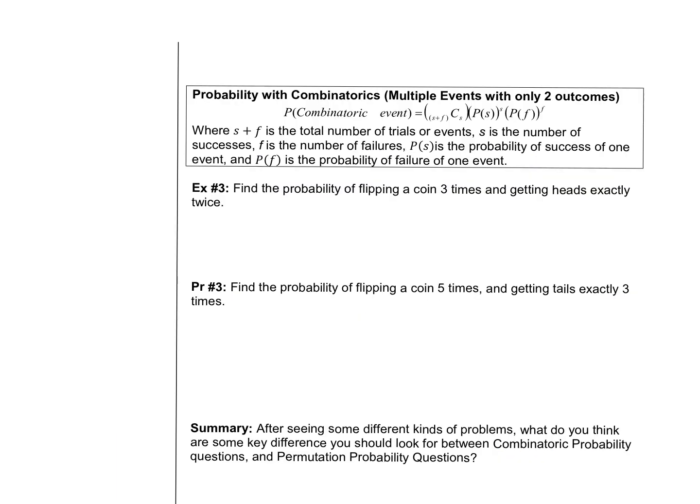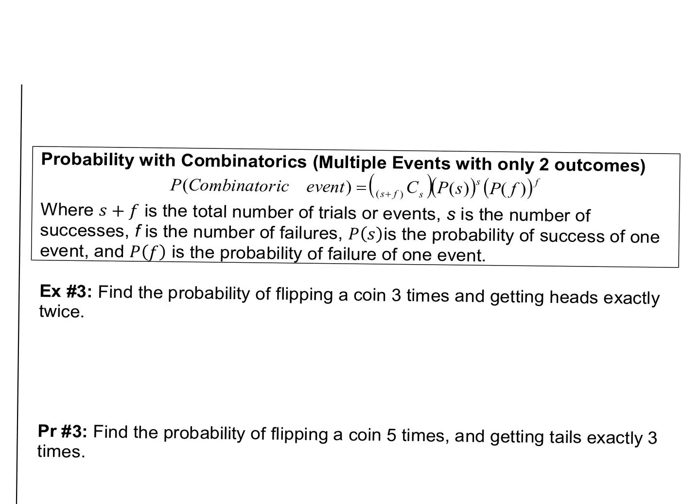All right, now we got this other formula here. This is called probability with combinatorics, but more specific, I wrote down it's called multiple events with only 2 outcomes. And I think a better way to describe it would actually be repeated events. So if you're doing the same thing over and over and over again and you want to know how many times you get A versus B, for example, let's say flipping a coin over and over and over again and you want to get heads 4 out of the 10 times that you flip a coin, or rolling a dice and you want to see how many times you get the number 6 out of 12 times of rolling the dice, whatever the situation may be, repeated events.